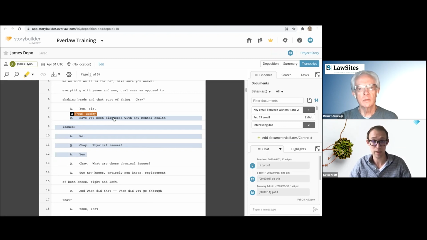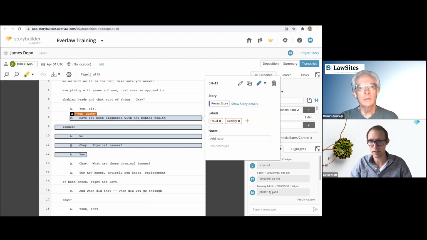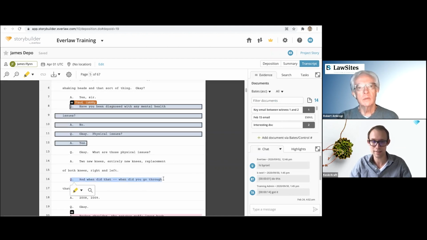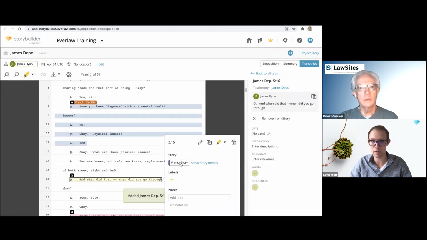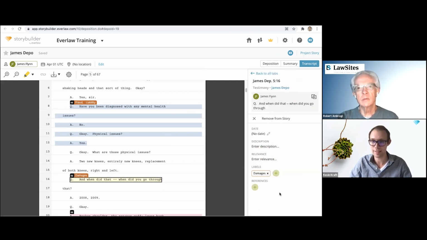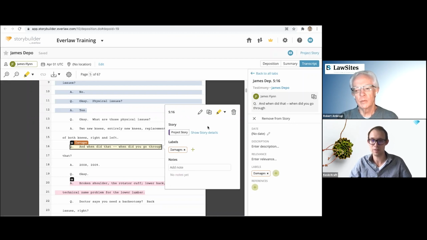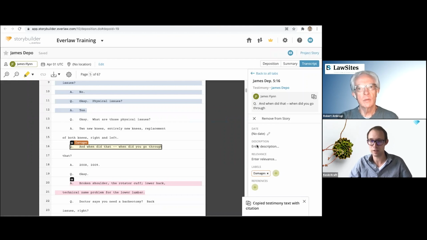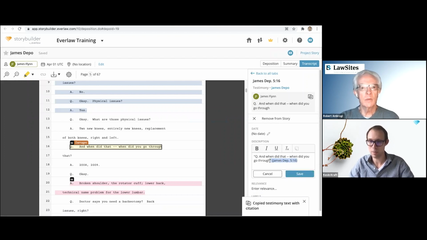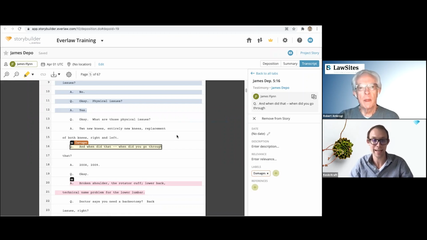Once you've uploaded a transcript for a deposition, you can highlight it, of course, but you can also take one of these highlights and elevate it to testimony by adding it to your story. Once you're looking at the story details, you can still add description, relevance, labels, and treat this just like a document. That will carry forward with its citation information. And whenever you're working with any of this, you can copy this directly to somewhere else, and that will include the citation information. So it's faster and easier to be working with a brief offline or wherever you need that information to be.